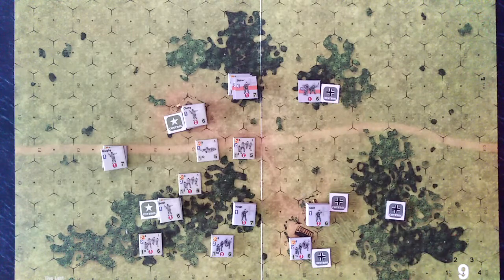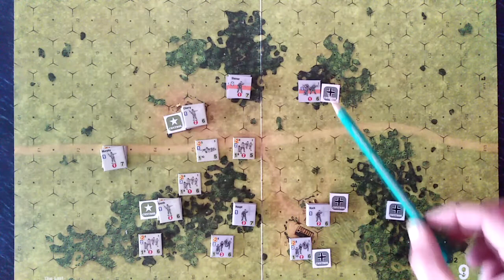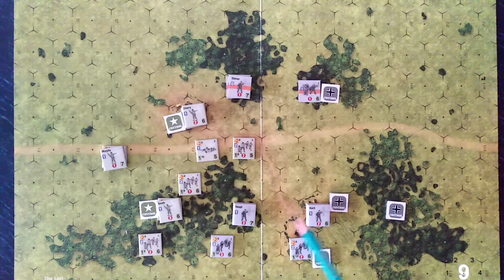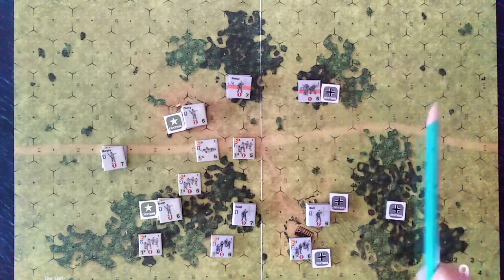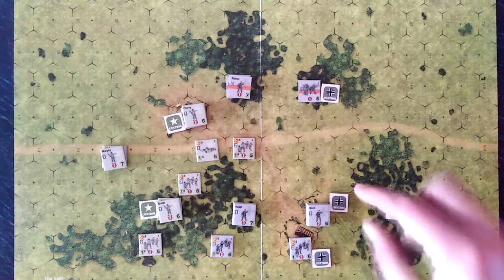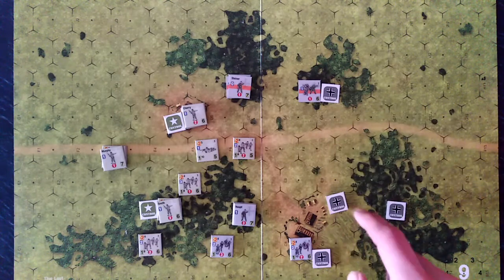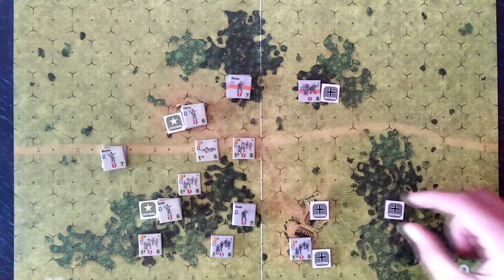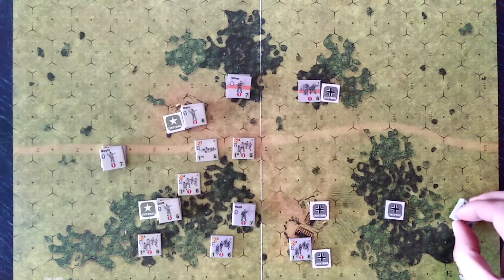So what I'm gonna do here, these ones are not, these ones are not, these are, and these are. It's gonna be these ones that I move. 1, 2, 3, 4. So for some reason Cock decided, or probably it was a good idea, to fall back.